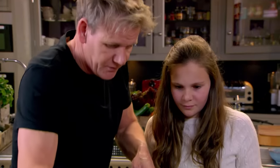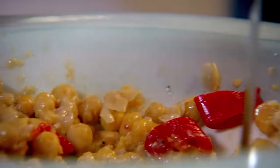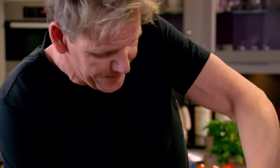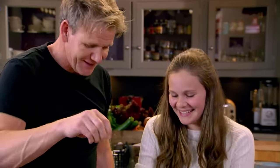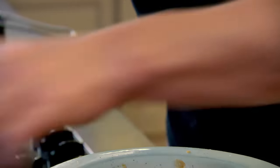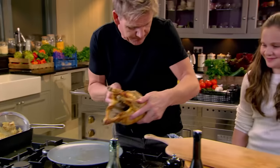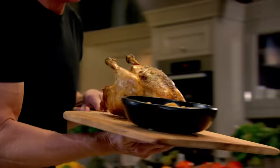Garlic purée — tip all the chickpeas in there. Some of your vinaigrette in. Now crush them, and because they're still nice and hot, they absorb all that wonderful garlic and lemon purée. They're rich, delicious, creamy vinaigrette with the chillies. I can guarantee you, young lady, that they are the best, the finest, the most delicious chickpeas you've ever tasted. Drizzle extra virgin olive oil over them. And that is a roast chicken fit for a king, darling.